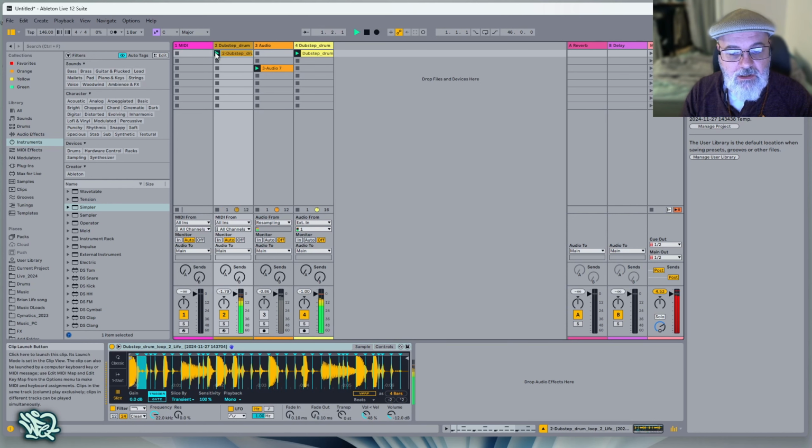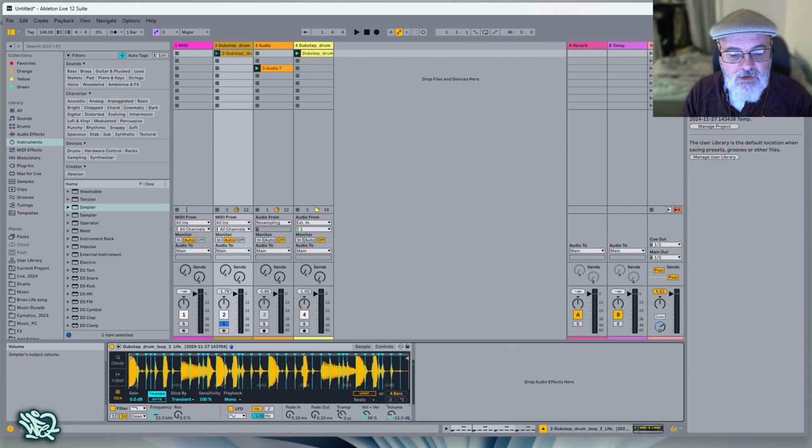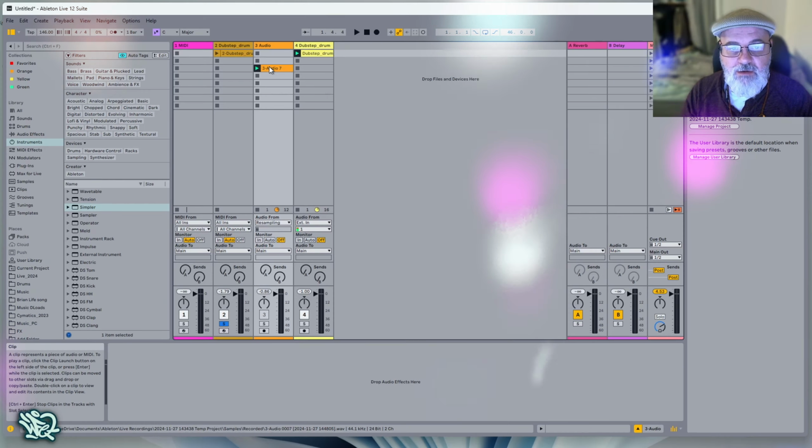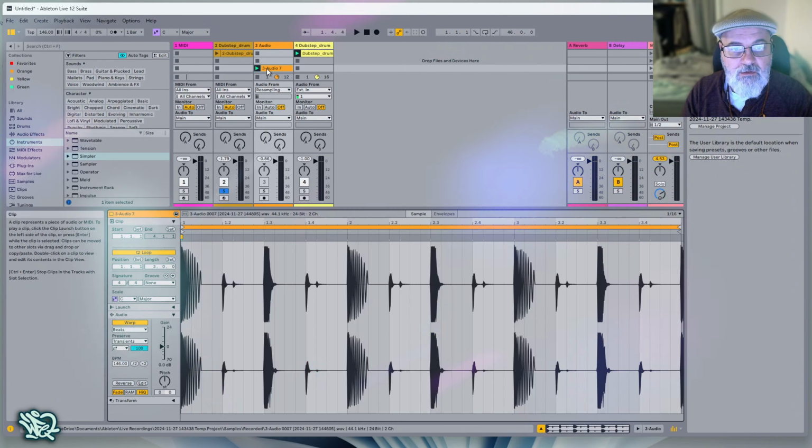So here, if I do turn up the volume to around, say, 6, now right here, this audio track is a resampling track. So basically it's going to resample whatever's playing. And I did this because I want you to see the waveform and how different it is when you change the volume.